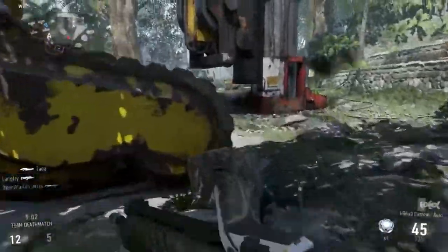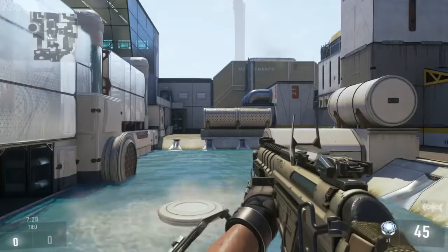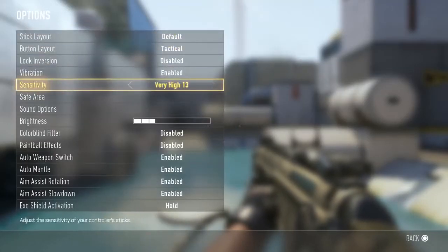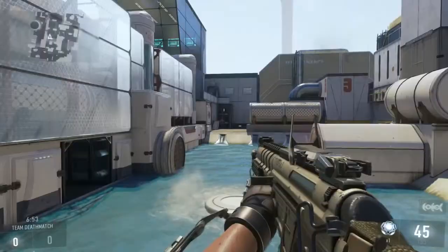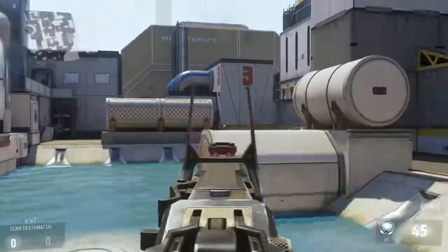Here's an experiment you could try with your new FPS Freaks to experience the benefits of the greater accuracy at higher sensitivity. To start, load up your favorite shooter and grab your stock controller. Next, raise your in-game sensitivity all the way up. Pretty insane, right? Bring the sensitivity down one click at a time until you find yourself on the edge of too fast, but where you're still able to manage your shot and feel somewhat comfortable.